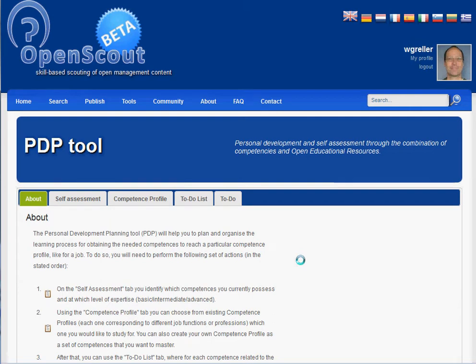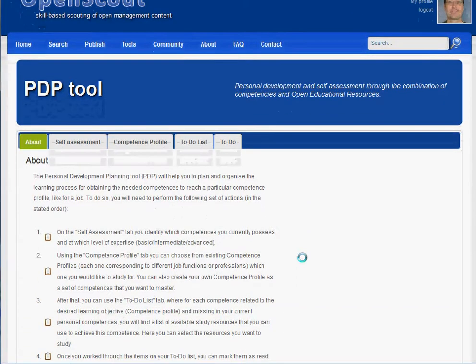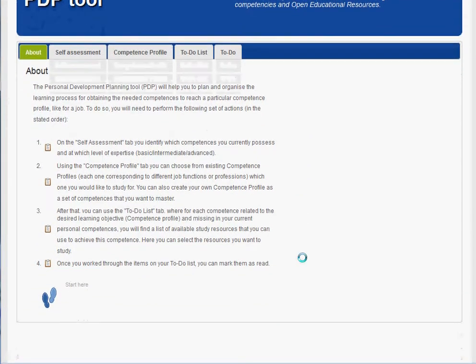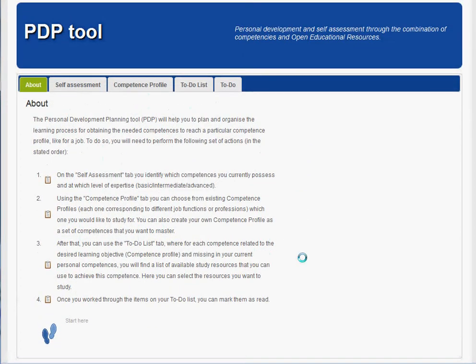The first page you get to is actually a description page that introduces you to the tool and what it does. Basically, the personal development planner is to help you organize the open educational learning resources that OpenScout provides in the area of business and management studies to organize your own learning and competence development.